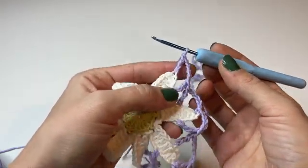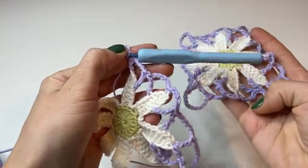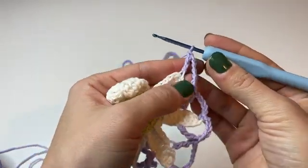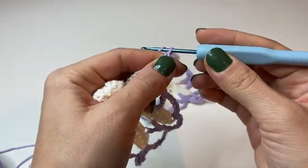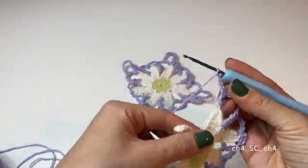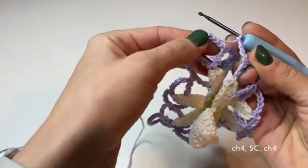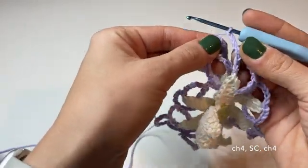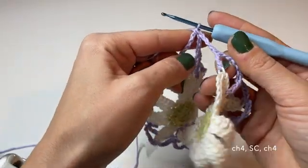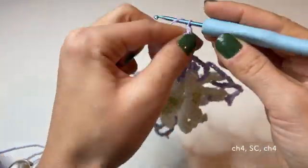Here I have started working on the third round for a new square and I have reached the first corner. Instead of doing this round on its own, I will be connecting it together with the square I have already finished. Normally for the corner bit we do nine chains in total, but in this instance I will do four chains and then on the fifth chain I will be connecting it together with the other corner bit by doing a single crochet, connecting them corner to corner.